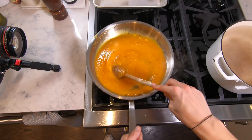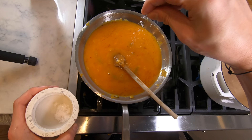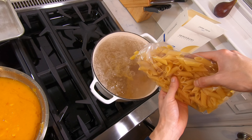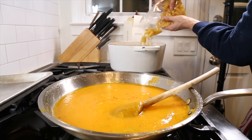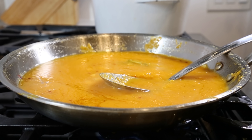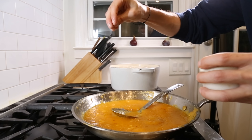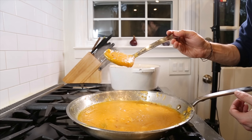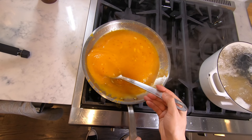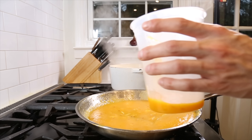Add the butternut squash puree and start to work in that garlic-infused olive oil into the puree. Cook it on a low simmer, trying to avoid a lot of splattering — it'll be a lot easier in a tall rimmed pot. Season the butternut squash, then get some salt in a big pot of water and start to cook the pasta. I'm only going to use a half pound today. Unlike tomato sauce where we're usually cooking water out of it, this is the opposite — it starts out a bit thicker, and we're trying to get it back down to a smooth consistency. We'll need to adjust with some pasta water. Check again for seasoning and adjust as necessary. You can remove the sage stem now if you'd like. The consistency is still a little thick, so I'm going to add a bit more pasta water to get it smoother. I'm going to store about half of this since I'm only making a half batch of pasta.